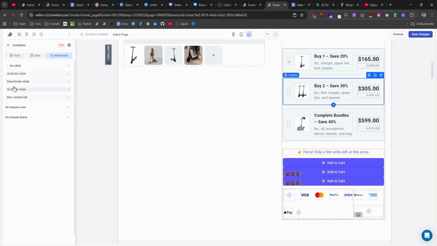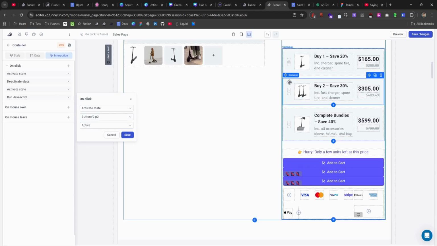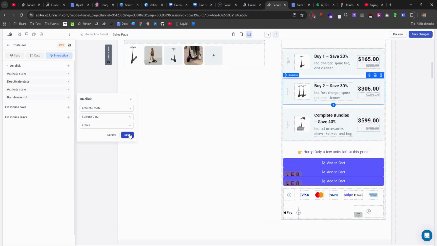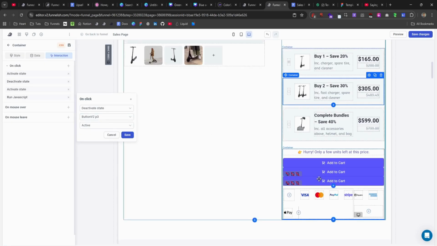For the second bundle, what we have done is we have activated the state of the second bundle. That means when someone clicks on this container, the second button will be visible. This is the interaction for the first active state. Then for the second deactivate state, what we have done here is button P3. That means this button.